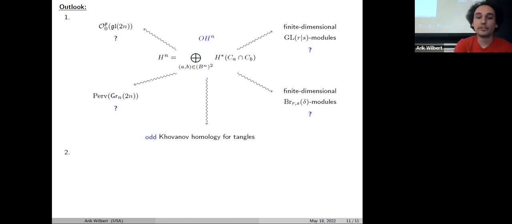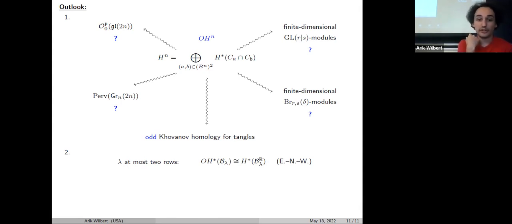So the second point that I want to make is more like a topological thing. So let me talk about this real quick. What we show in our work with Jens and Grégoire is that if you take a Springer fiber for a nilpotent which has at most 2 Jordan blocks, you can take this oddified cohomology defined by Lauda and Russell, and you can realize this as the cohomology of real points in some Springer fibers.